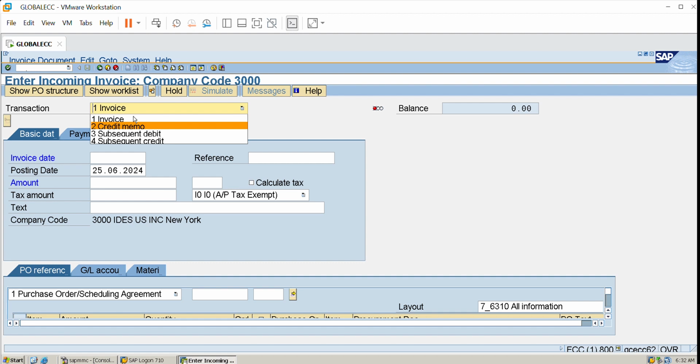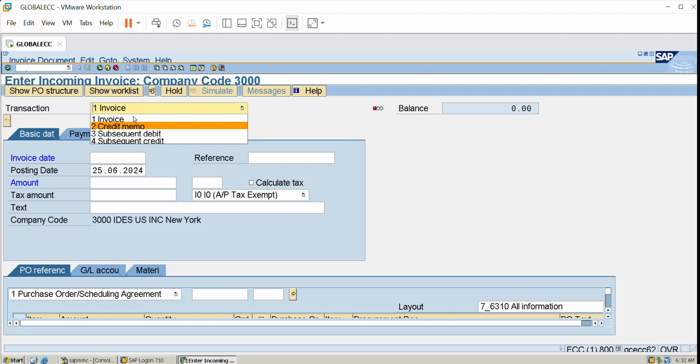But due to some reason, some stock got damaged, and you have sent this damaged stock to the supplier to get replacement quantity.